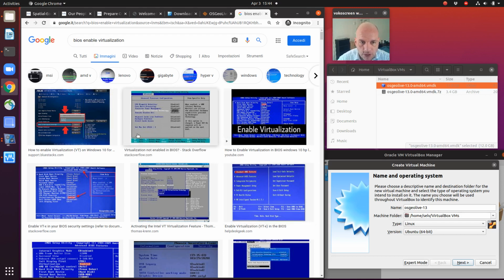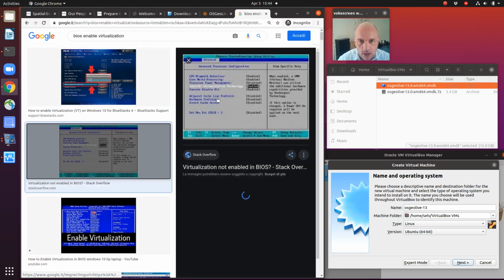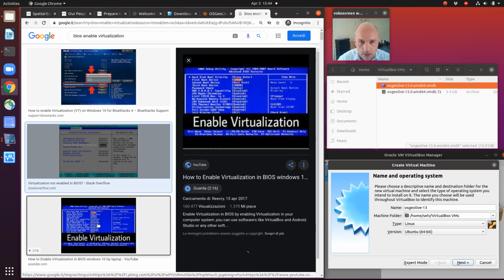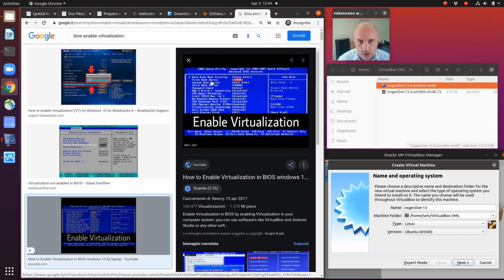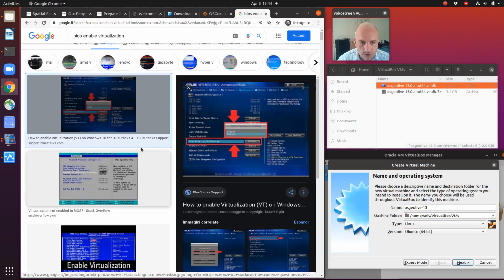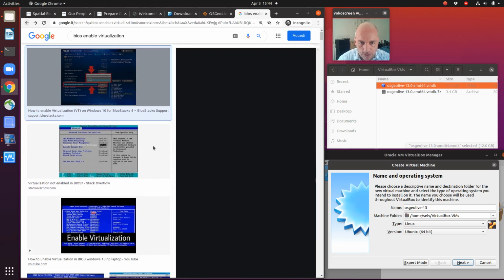The BIOS is different from computer to computer, PC to PC. So be careful. Usually it's under Advanced or under Security, and you can have something like enable Intel virtualization technology, and it has to be enabled. Again, it can change a bit, for example the first boot device, but it depends on the different BIOS settings.